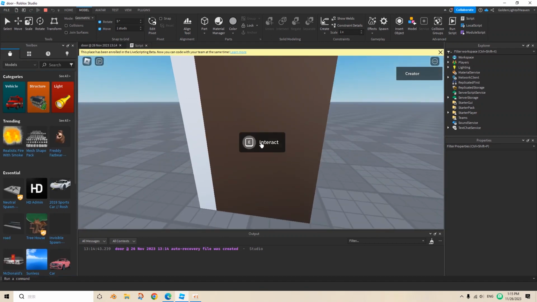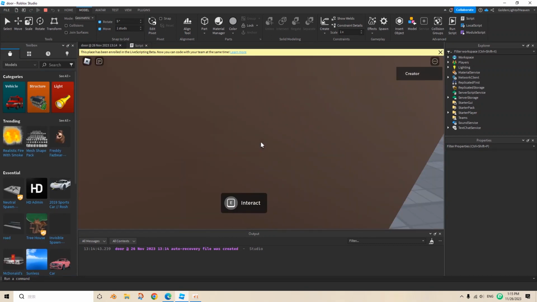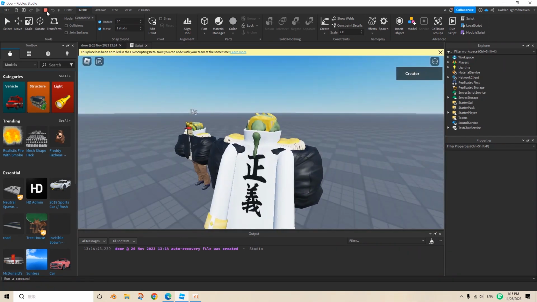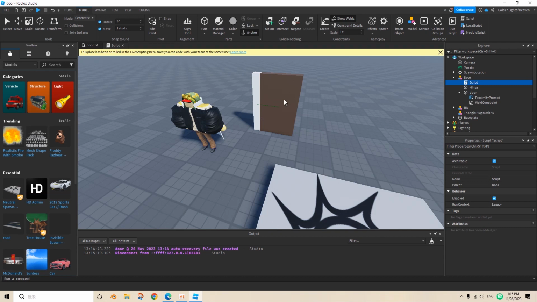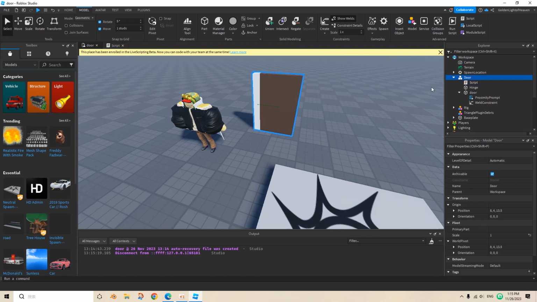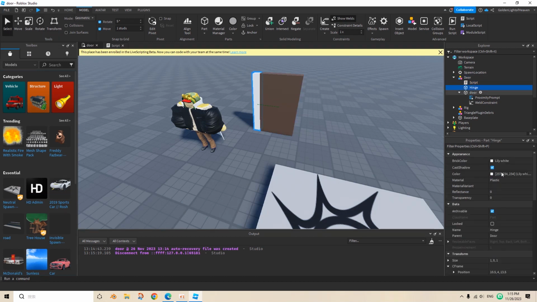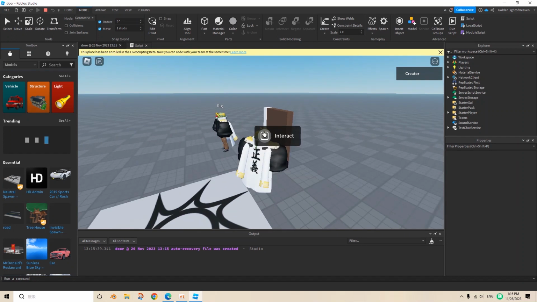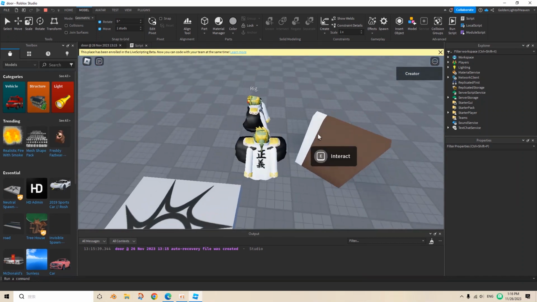And then you go to your door and you try to open it, but it doesn't work. You know, it falls over as well. So how to solve this is actually pretty simple. All you gotta do is select the model, right? Go to its hinge, and then anchor the hinge. After that is done, you can now open the door, and it works now.